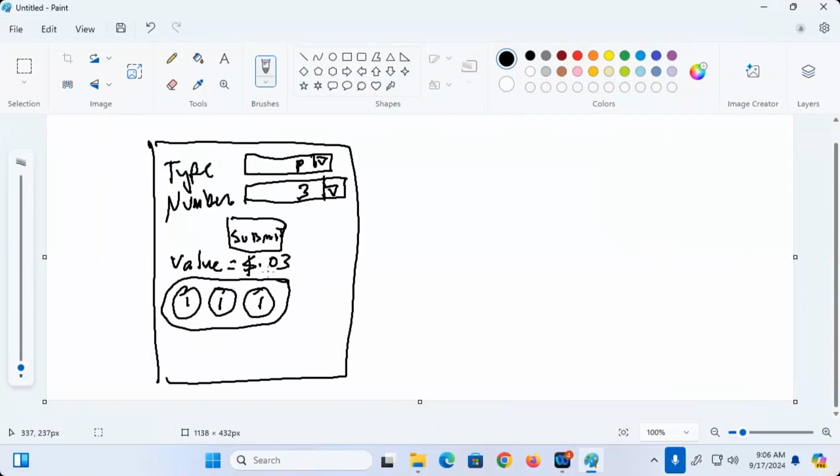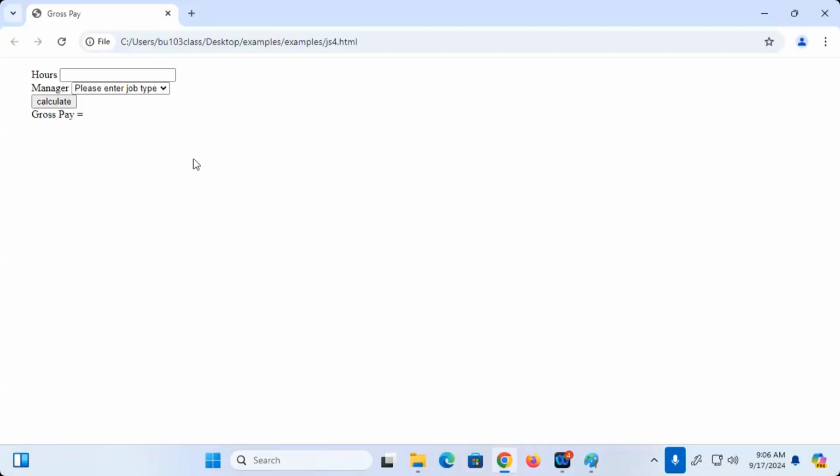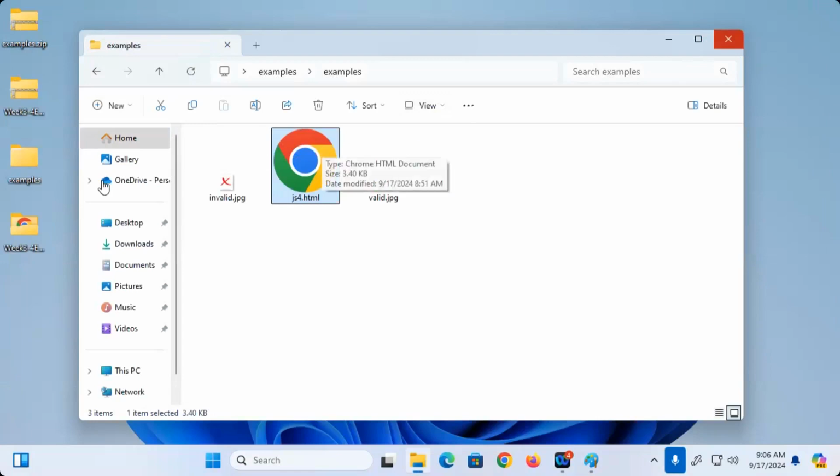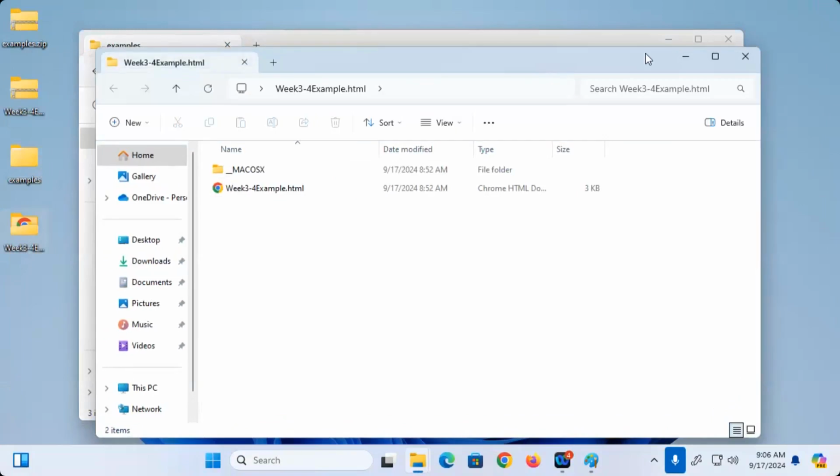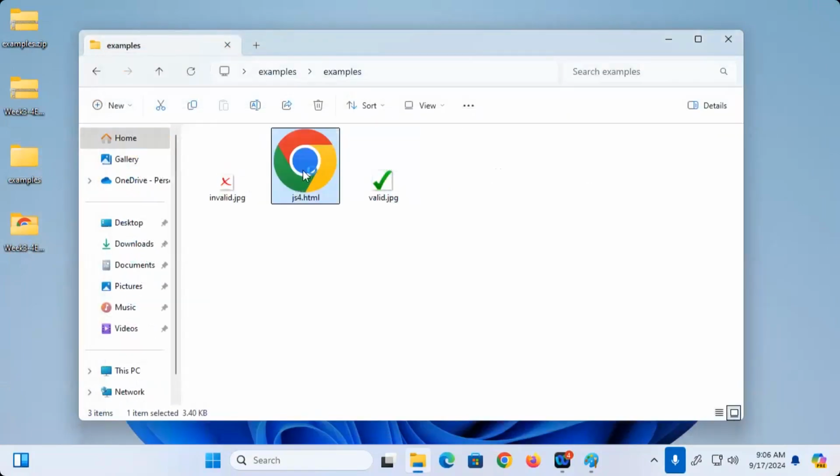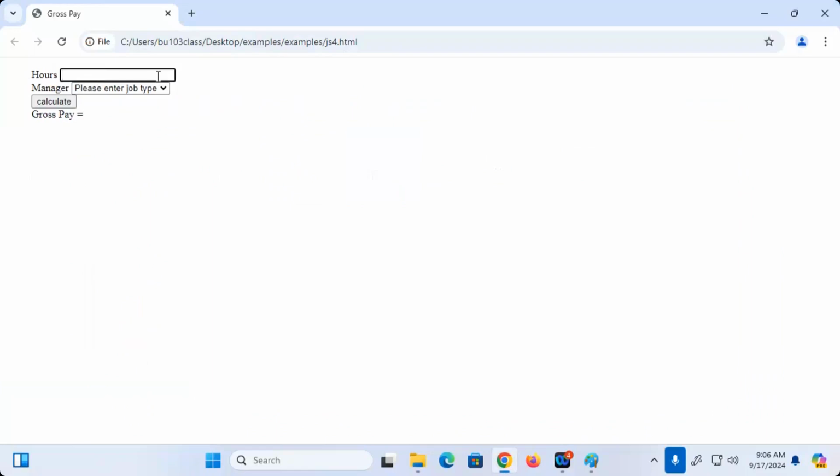So let's look at the example that was covered last week, see if there's any questions about it. All right. Is this the right one? Okay. So if you work hours, let's say you work 40 hours, and your job type is trainee.